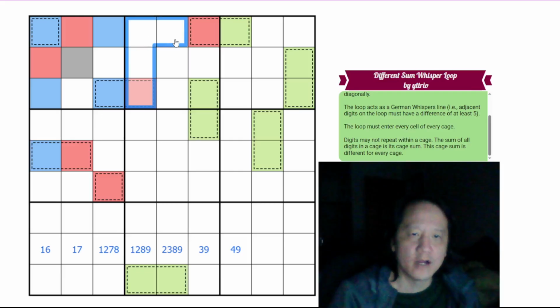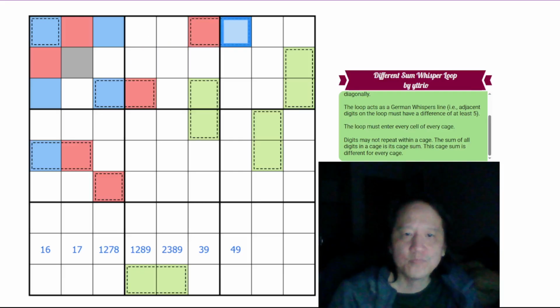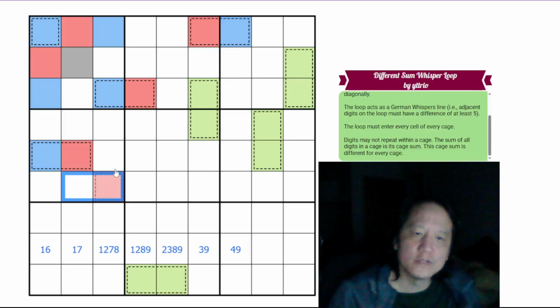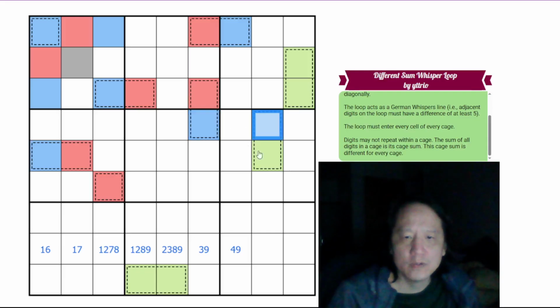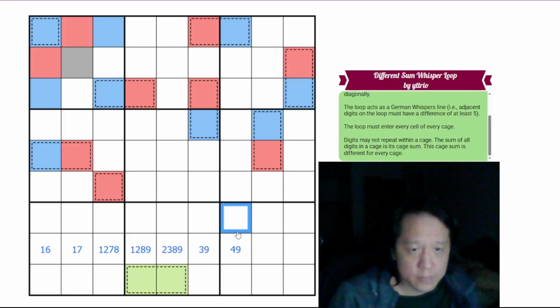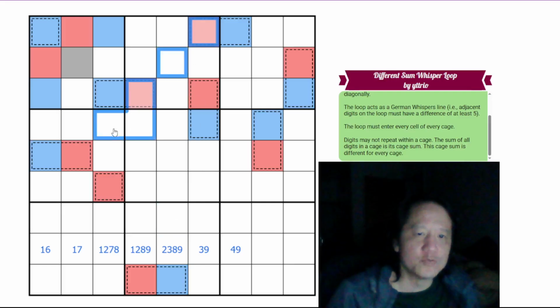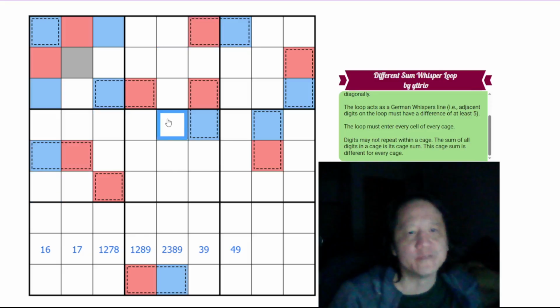This would be high, low, high, low, high. So this is low. These are lows. These are highs. So this is a high. This is a low. Low, high, low. High. Low, high, low. And this is high. High, low, high, and low here. So the highs will be on the same diagonals, so will the lows, right?